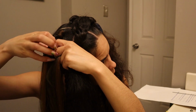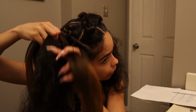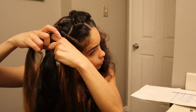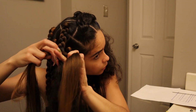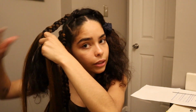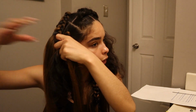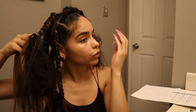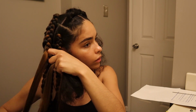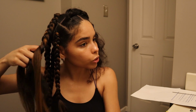Now I'm just going to continue braiding the rest of the hair. And as I continue braiding down, I loosen up the braid a little bit, because if it's too tight, it looks really scrunched. And I guess if you're wearing these braids for a long time, you might want to do it really tight at first, but I'm only going to be wearing them for a few days, and I don't want them to look super tight.